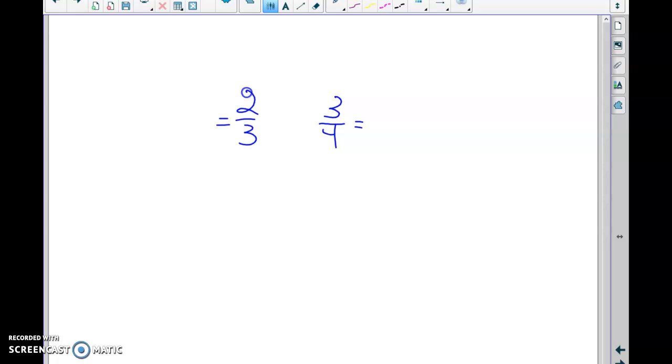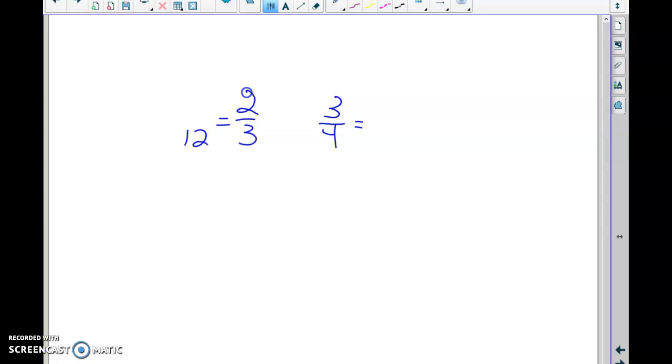We're going to make some equivalent fractions. We're going to find what we're going to call a common denominator, or a number that 3 and 4 both go into. So if you know your math facts, you might know this already. If you don't know your math facts, you can use your multiplication chart or the chart in the front of your room, and you can go across the 3's and across the 4's to figure out what number 3 and 4 both go into, what number appears in both rows. I'm hoping you see 12.